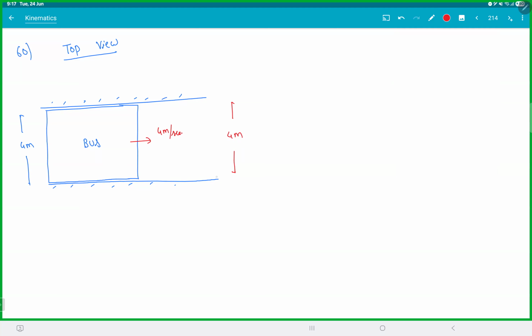And you are standing here at a distance of 4 meters. I kept all 4 only. So the bus exactly fits here. You get the scenario? Bus fits the road. You're standing at a distance of 4 meters. Bus is coming with 4 meters per second. Width of the road is 4 meters. For some reason you want to cross the road in a hurry. You don't want to wait for the bus, which is pretty dangerous. You should not be doing this. Wait for the bus to go. But for some reason, you have to cross the road. So the question is, what is the minimum speed of this person so that he crosses the road safely?